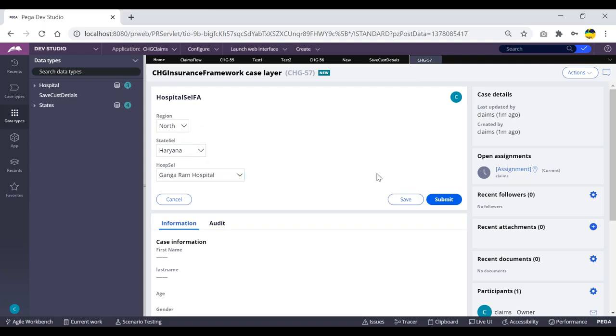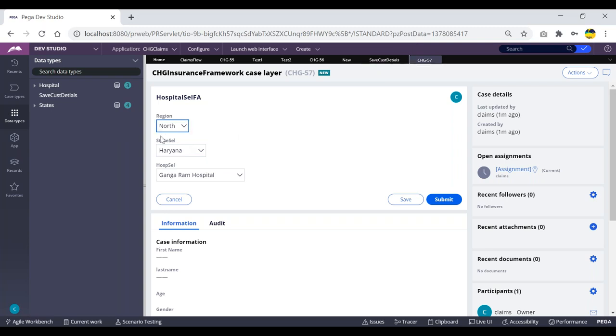Now if I select all these values and click on the submit button, where can I get all these values in the clipboard? Ultimately I have to use the clipboard for the processing. So where can I get these values? In the PV work page. Agreed. So PV work page dot region or PV work page dot hospital selection, I can get this value.